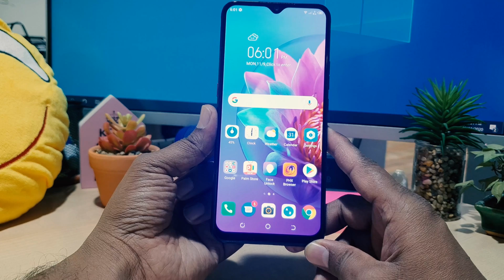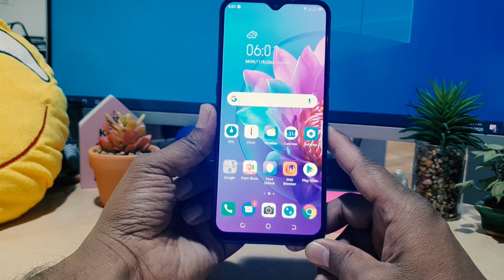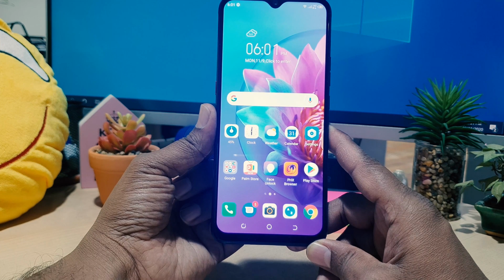In this tutorial I'm going to share with you how to enable model watermark in your TECNO Pouvoir 4. So let's take a look how to do that.